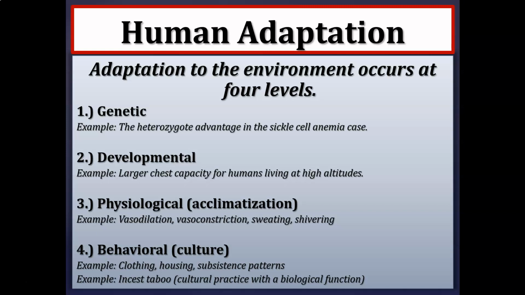The incest taboo could be considered a cultural practice that also has a biological function. Oftentimes, if individuals that are too closely related are breeding with one another, it may be more likely that recessive genetic disorders may come out in the gene pool. Now, that's not always true. It's certainly very possible. Many cultures, in fact, practice cross-cousin marriage, so that's not always the case. It's just looking at the incest taboo. If this happens generation after generation, it may be more likely that these individuals would have recessive or genetic disorders.